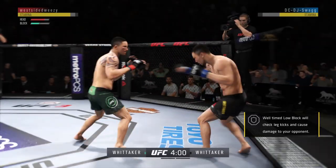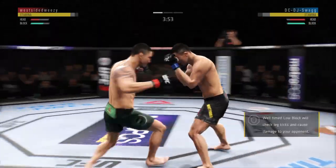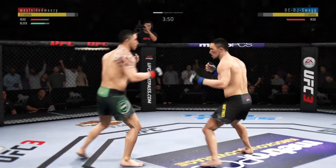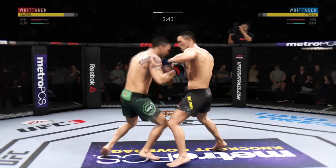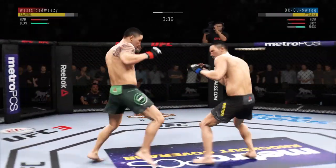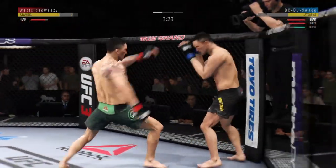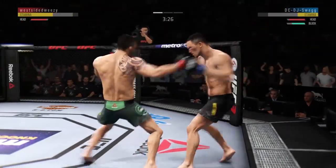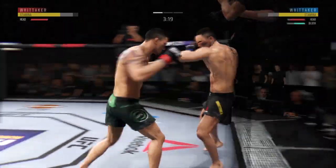Whittaker gets caught by that blistering elbow. Oh! Clean, straight punch. Really missed with that right hand. And he connects with the punch there. Both guys have proved to be dangerous in the opening seconds of this fight. Oh! Well, that kick landed the body beautifully, placed right underneath that elbow. Let's see if he makes the adjustments now defensively to avoid opening up that midsection to further damage by that kick.